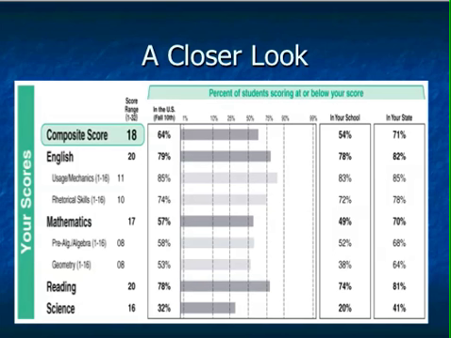If, for example, your composite score had a percentage of 75%, that 75% would indicate to you that you scored equal to or better than 75% of all students across the United States. Conversely, a score of 75% would also indicate that 25% of all students across the United States scored better than you.